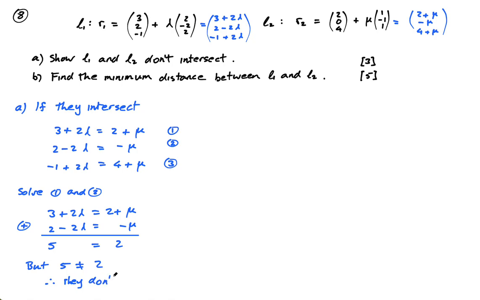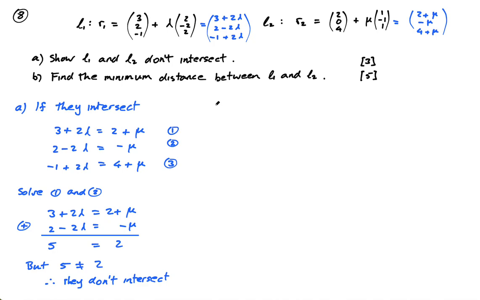don't intersect. And that's enough, because if I can't even satisfy these two equations, there's no lambda and mu that satisfies these two equations, then they don't intersect. If you didn't have a situation where these cancel out nicely, you just find the mu and lambda that satisfies them. Usually you can find a mu or lambda that satisfies these two equations. You can't in this example because they're parallel. And then you just sub that mu and lambda into the third equation, and that won't be equal. You'll get a situation like this.